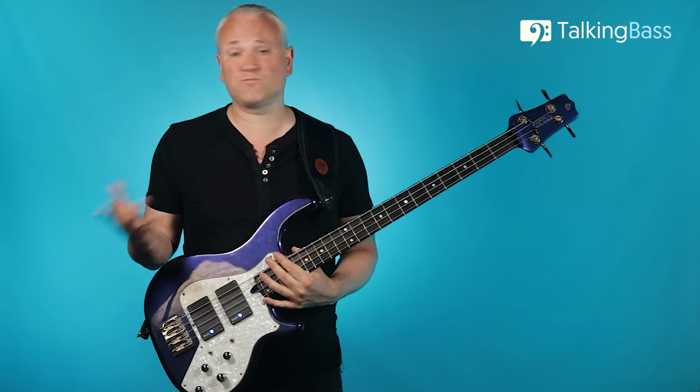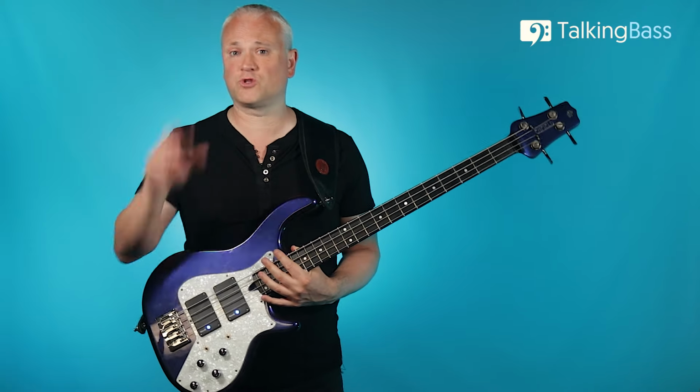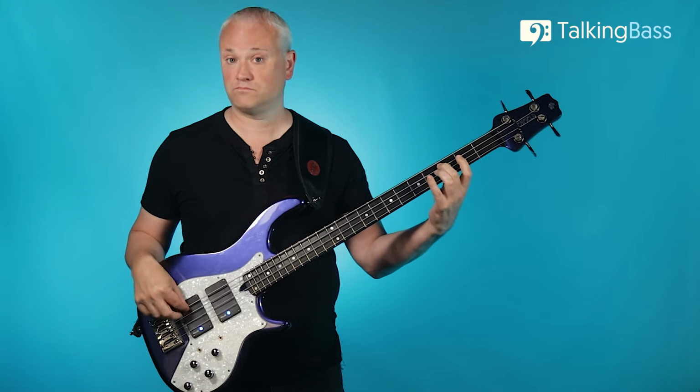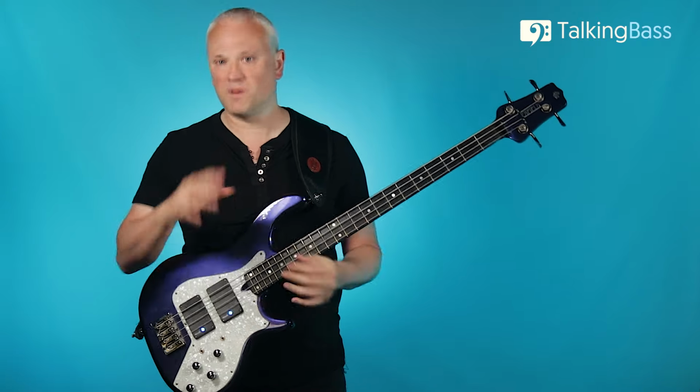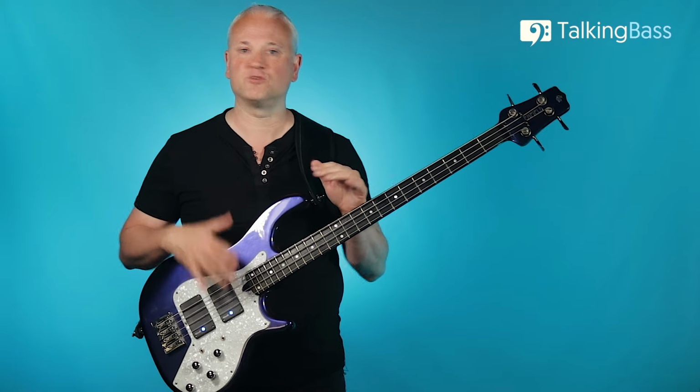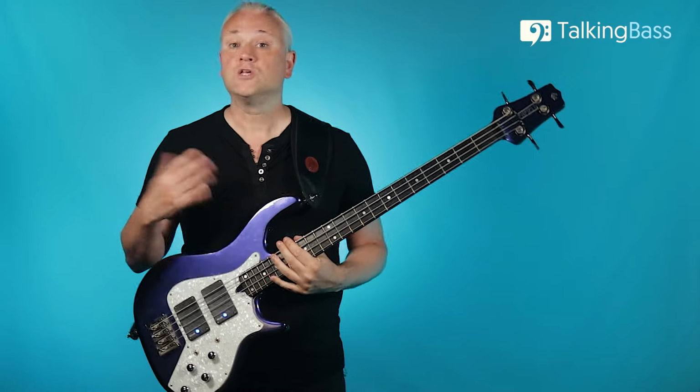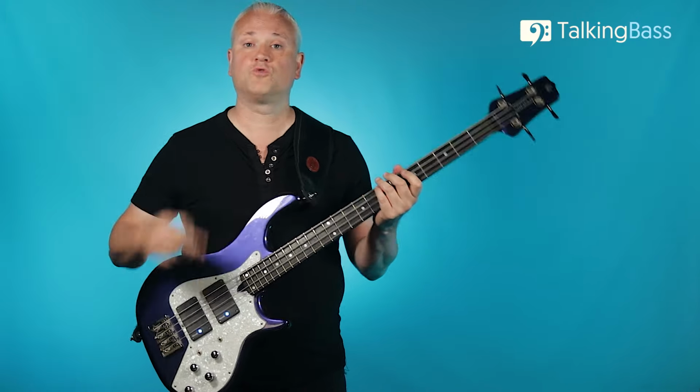And then for the picking hand, pretty much what comes naturally, but I pretty much use alternate picking throughout, starting on that second finger. There might be a little bit of raking you can put in there, but just work through it slowly and it'll come. As you build up more speed, you'll get something like this. One, two, three, four, and.